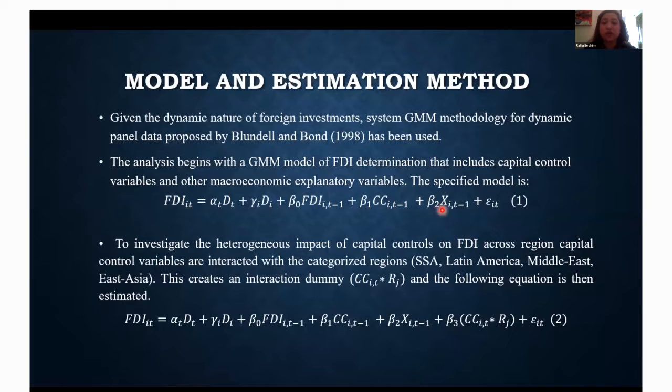Lastly, we also have a vector of the economic variables, namely the GDP per capita or the telephone lines, then the amount of trade a country does. All of these control variables are basically captured through this term.